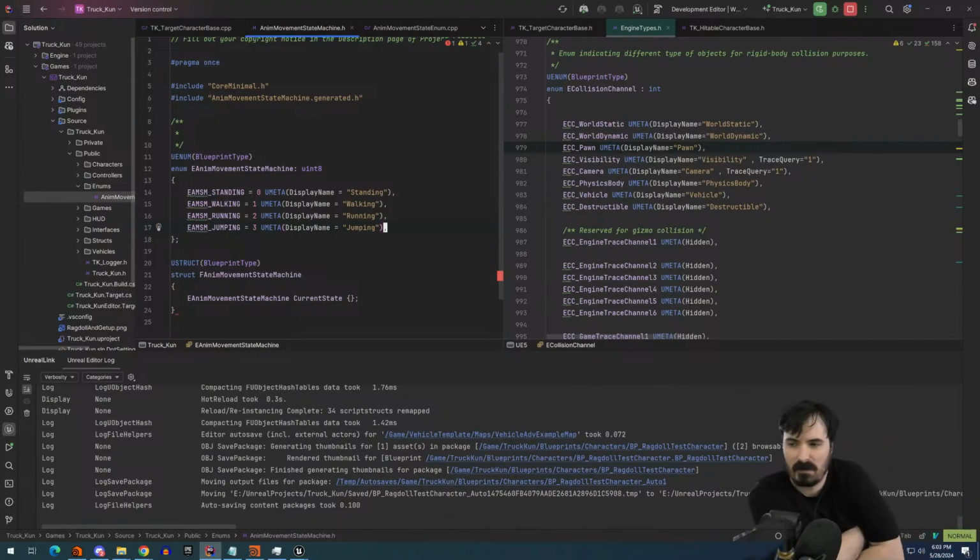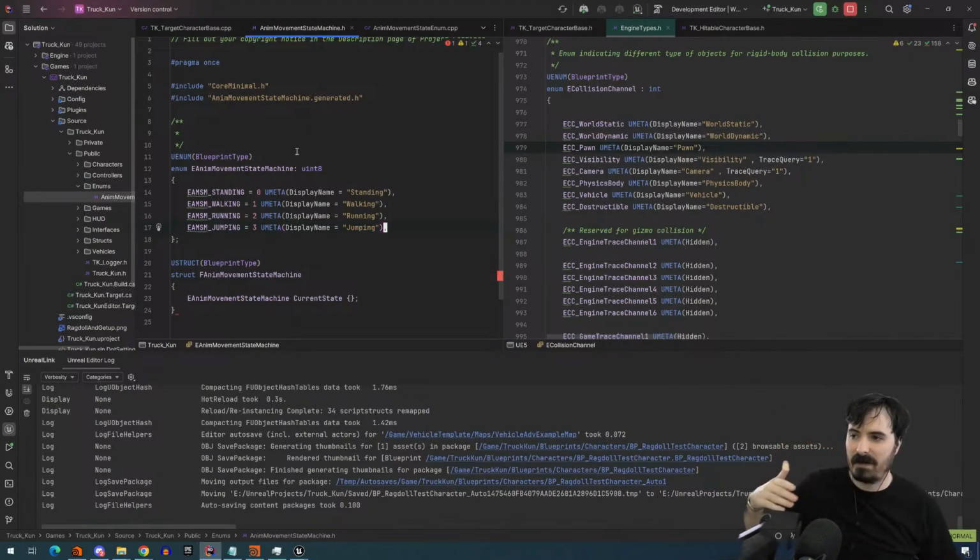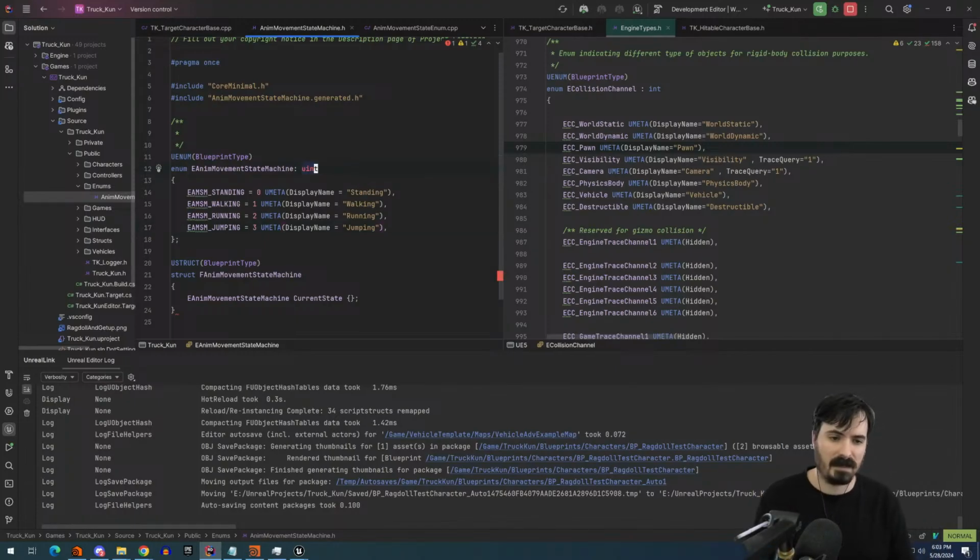What we want to do though is we have exactly, this is a uint8, right? Because it has to be a uint8 because I don't think that we can do a 16, right?